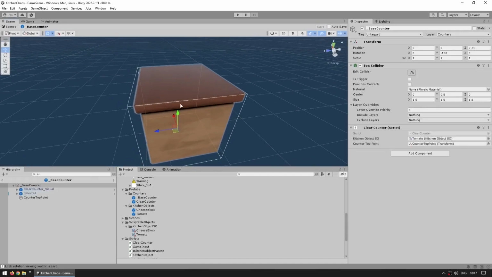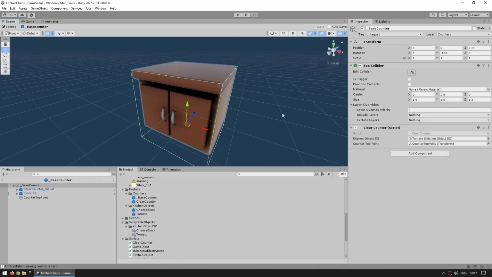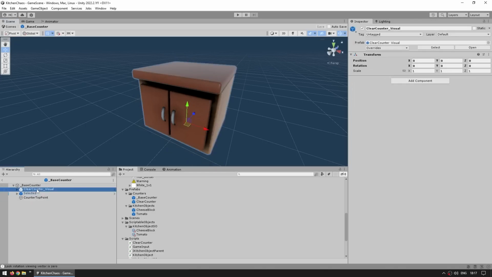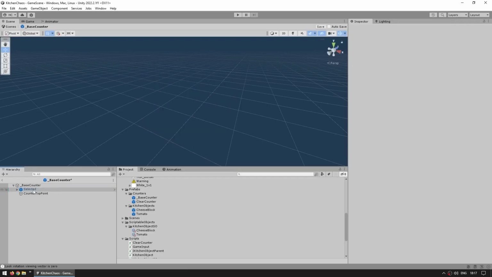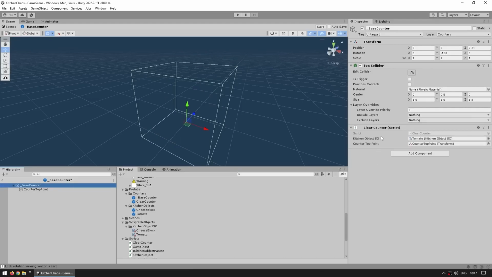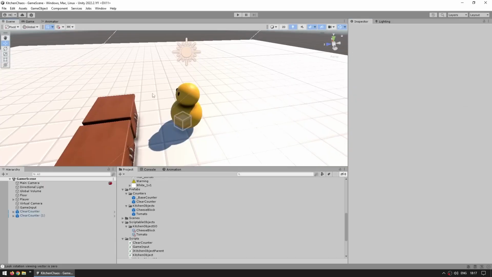Let's go into the scene view, so here it is. And basically over here, we only want to have all of the things that all of the counters will have. So all the counters will have a box collider, all with the same shape, so that's good. They will also all have a counter top point. However, for the visual, different counters will have different visuals, so let's get rid of this. Same thing for the selected, let's get rid of this. And on the actual object, different counters will have different scripts. So let's also get rid of this. Okay, so that's it. This is the base counter. It only has all of the things that every single counter will have. So let's go ahead, save this prefab, go back outside.